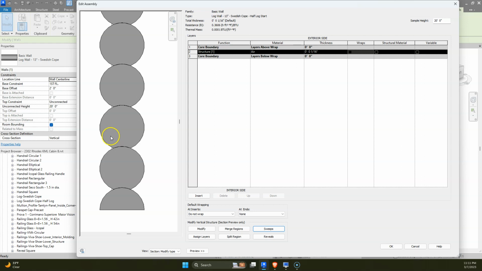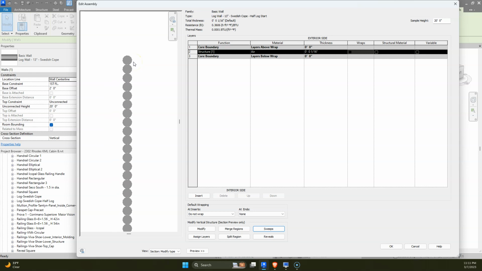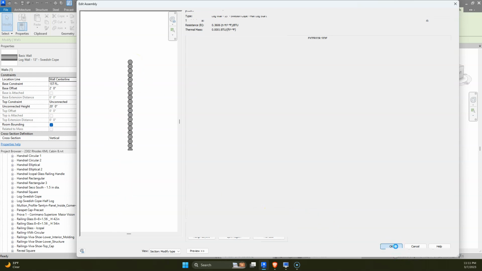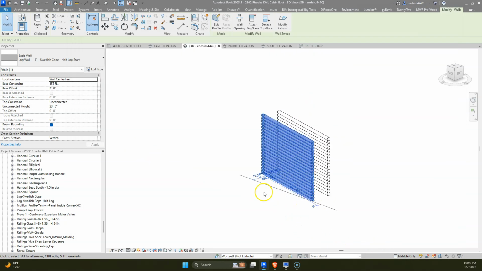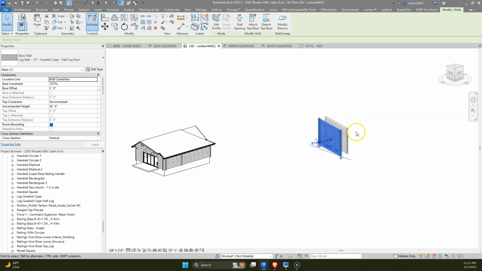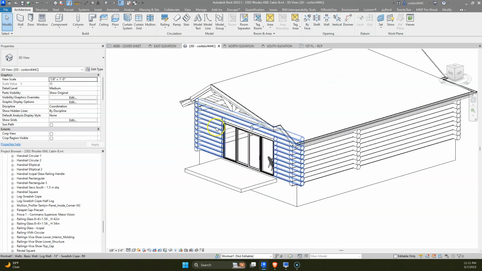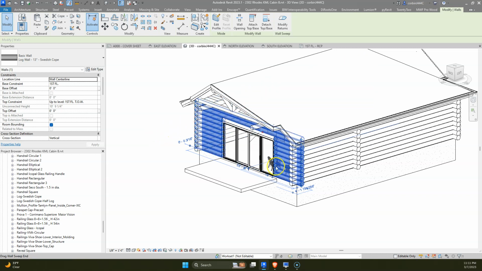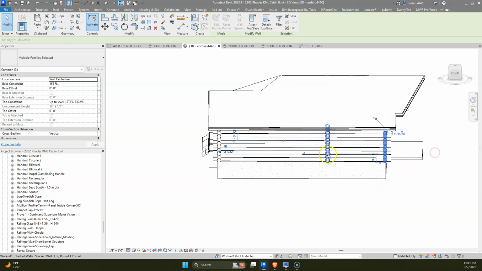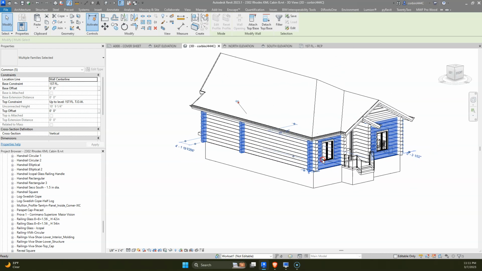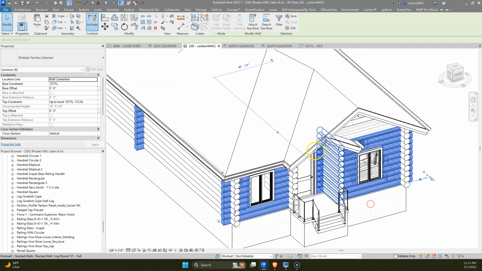I'm just going to zoom in on our profile here. Yeah, okay, so that offset's fine with the logs, so cool. All right, sweet. So let's click OK here, and we'll click OK. And so now you can see one of our logs starts at a half log, and the other one starts at a full. So let's go here, and I believe in here we're using a stacked wall. Oh no, we're not. Okay, so now we just want to be strategic. So what I would do is pick all these walls that are going the opposite direction. We would make all of these walls our half log.